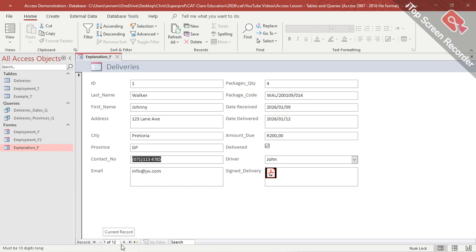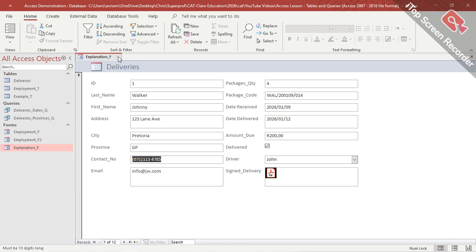I can go one record back, one forward, or to the last record over there. And I can create a new blank record over here. So even if I do not have the save buttons on my form itself, I can still make use of these buttons at the bottom over here.